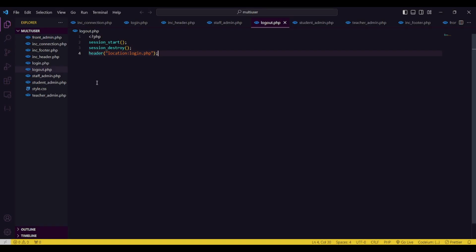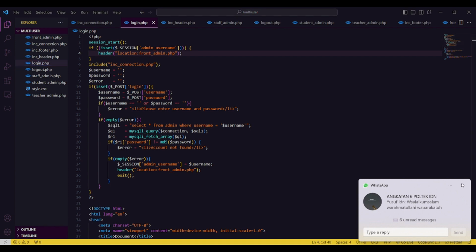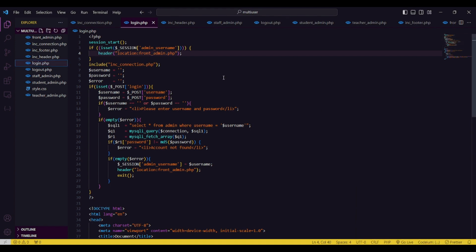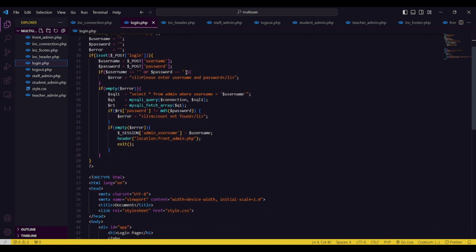Now let's see the application in our VS Code. Here, open the login PHP. Here we'll make a way for what happens if a user logs in. Besides entering the session in the form of the admin user, we will create the access right that we have. Let's scroll first.